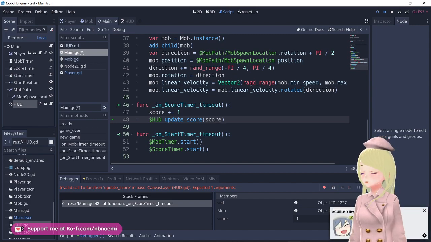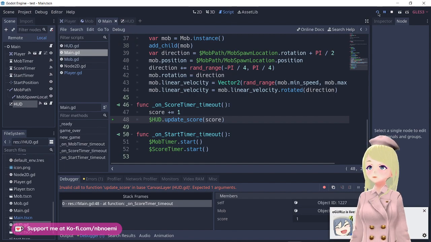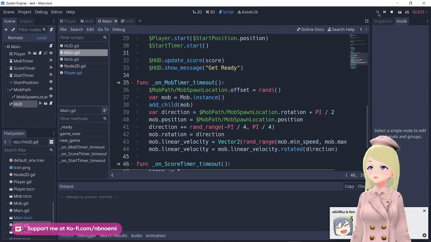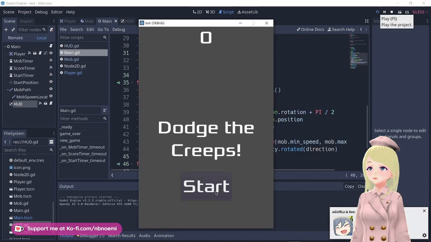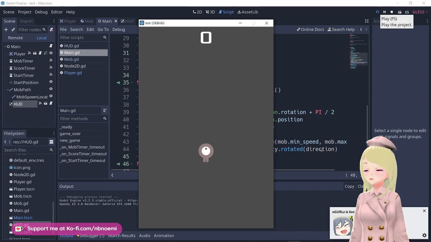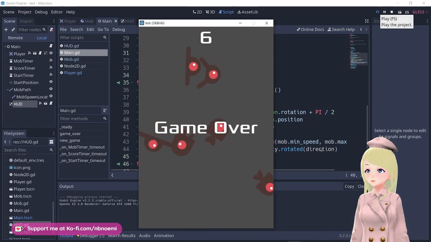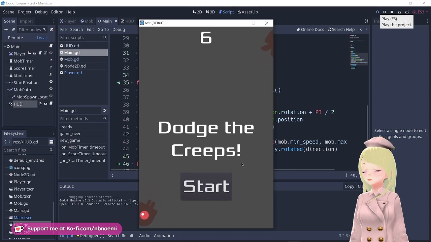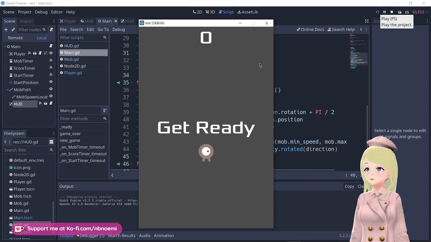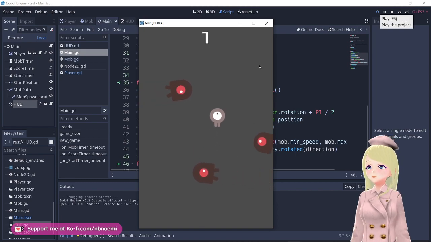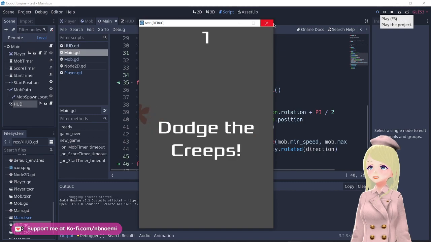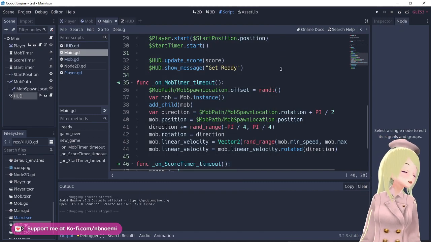Okay. This is bug fixing. Now it's working. Now we get a game over. And the game resets properly. Okay. That's working pretty well.